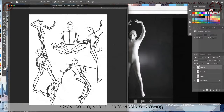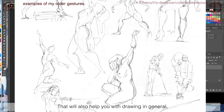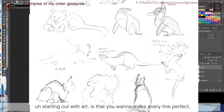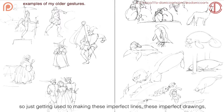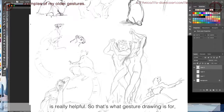Yeah, that's gesture drawing. And like I said, it's best if you try not to erase, not to make it perfect and look nice. That will also help you with drawing in general, becoming faster and, you know, more confident in your lines, because that's always the problem that people seem to have, especially starting out with art, is that you want to make every line perfect, and that's just not going to happen. There's no such thing as a perfect line. So just getting used to making these imperfect lines, these imperfect drawings, while also being able to get a better sense for how the body moves is really helpful.